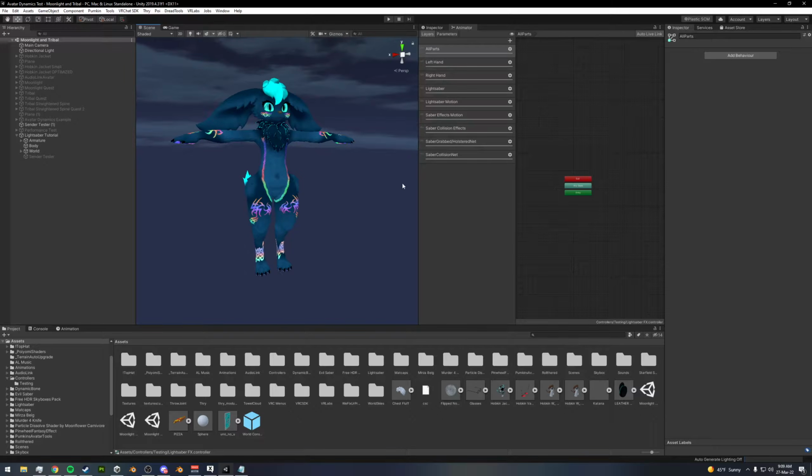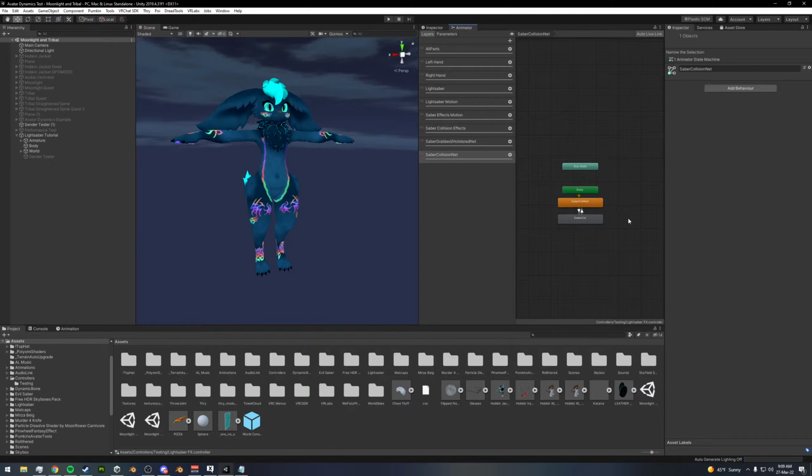So if we hop into it really quick, we have our network synced variables. And again, this video will assume that you have a general basic understanding of how to navigate through Unity and use Unity. If I made this very step by step on everything, this video would be hours long. So I'm going to be giving this tutorial with the basis that you have a general understanding of how to navigate through Unity and create animations and things, because I won't be covering those as in depth. Just the ideas behind these things, and I'll show you the animations themselves in the animation tab just to see what I did.